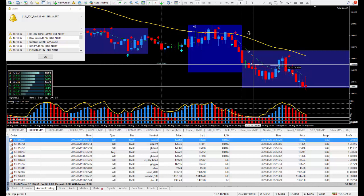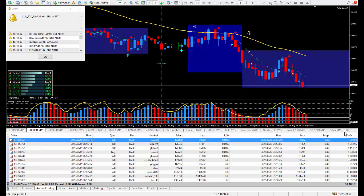And the market doesn't go immediately down. Sometimes it does. Other times it doesn't. Went 6 pips against me. And I locked in 8 pips. It's got to be 8 because the USD's on the right hand side. Pays $10 a pip. So 8 times 10 times 10 lots paid out $800.